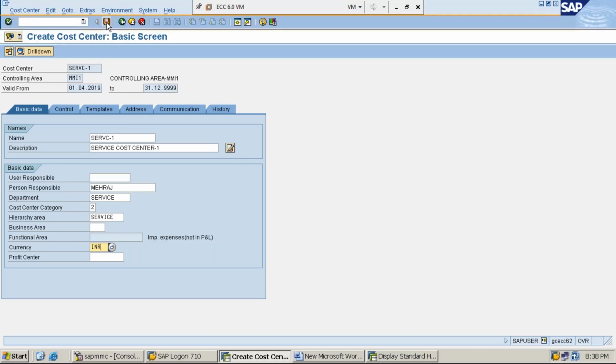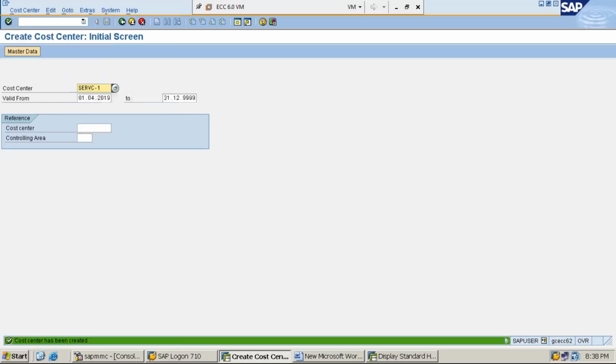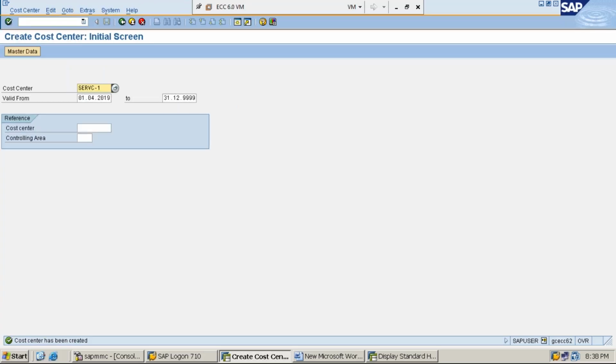Click on save, ignore the warning message, press enter and get the message cost center has been created.